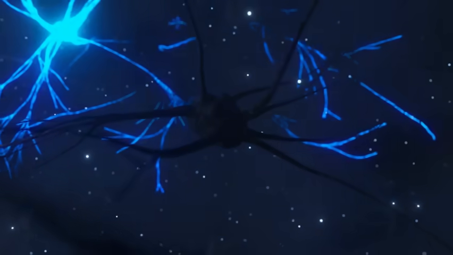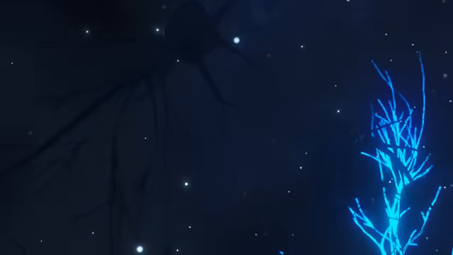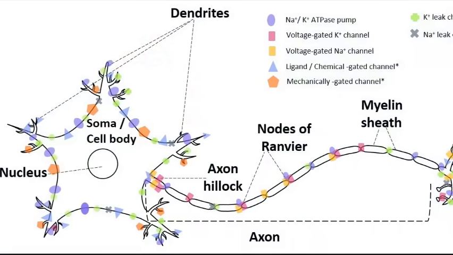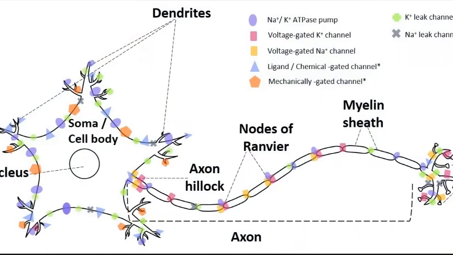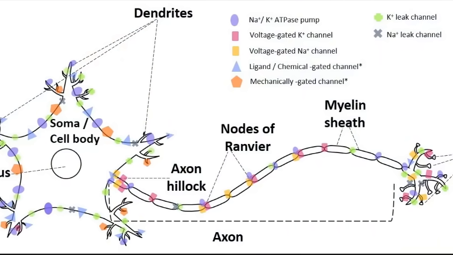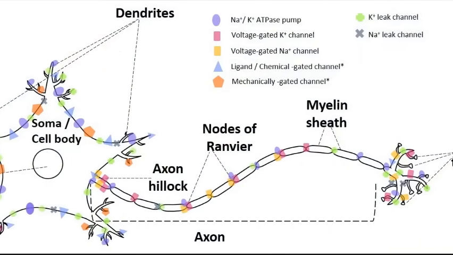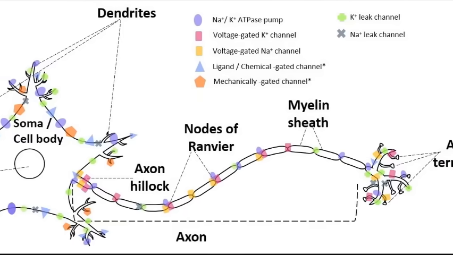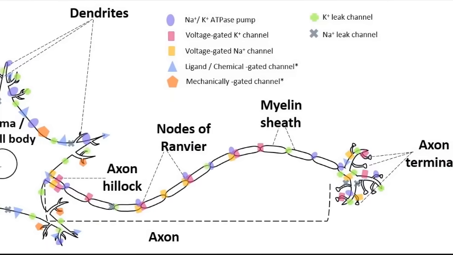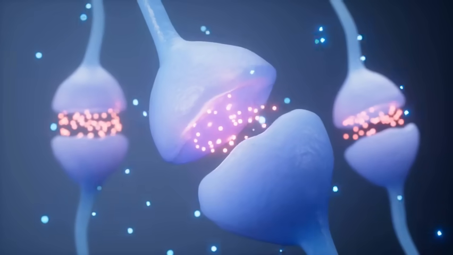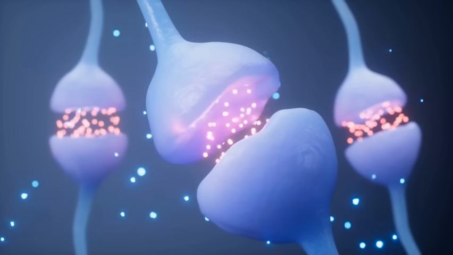Now let's review the path of a signal that goes through a neuron. Dendrites pick up the signal. The cell body processes it. An action potential sends the signal down the axon, the myelin sheath helps it move faster, the axon terminal releases neurotransmitters, and the synapse passes the message to the next neuron.